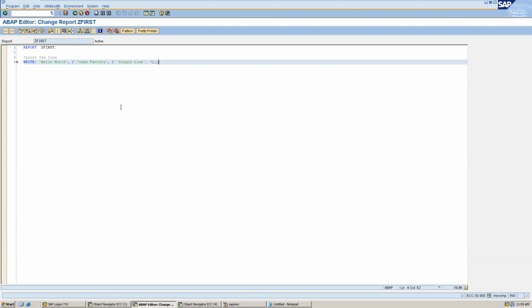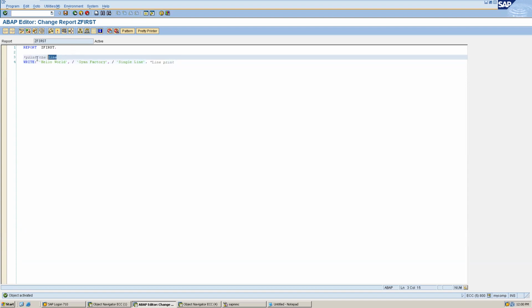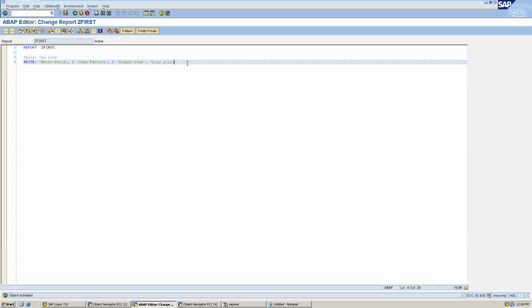Here we can also write line print. Any comment, if we have to give a half comment, then we can use the inverted comma. For example, this is deactivated, which means it will not be executed. It will not be considered in the active part. It will not print or do anything. It is just for information. So this is a help for the developer. When we have a large program, we can use this comment here and here, so that anyone can understand our program. So any issue with this program? This is very simple.